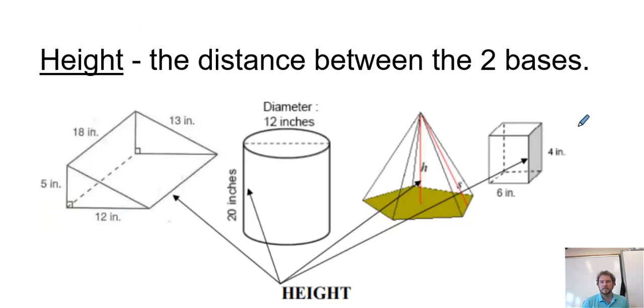Okay, and height. The height of a three-dimensional shape is the distance between the two bases. Usually we think of height as being vertical, but that is not always the case. It might be, like in these 1, 2, 3 shapes here, the height is a vertical distance, right? Because the bases are vertically distant from each other. But in this fourth shape over here, the height isn't vertical, it's kind of lying down, right? Even though it's not vertical, we still refer to this line right here as the height because that is the distance from base to base.